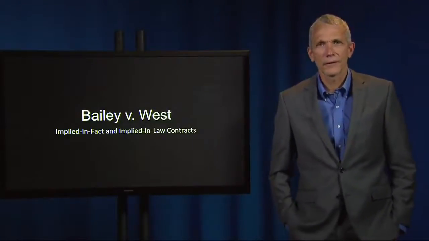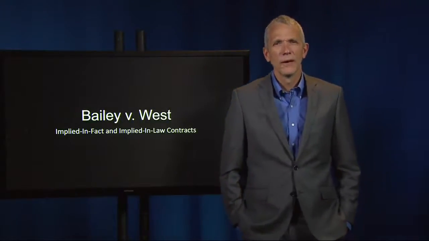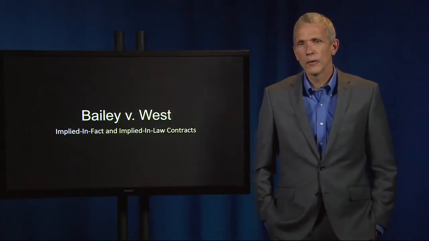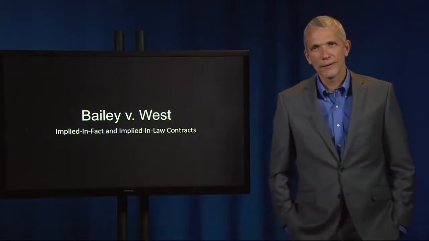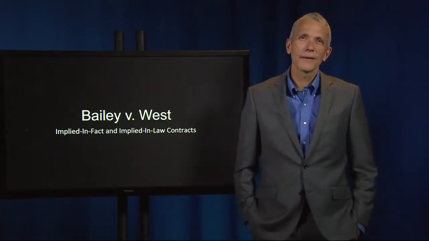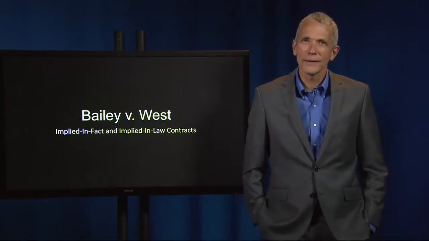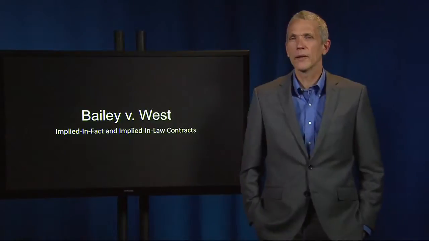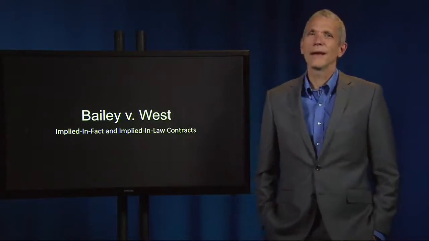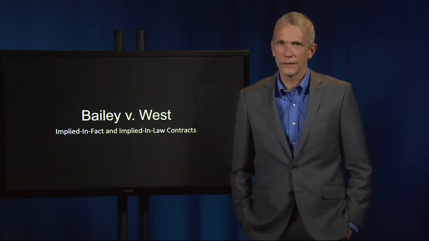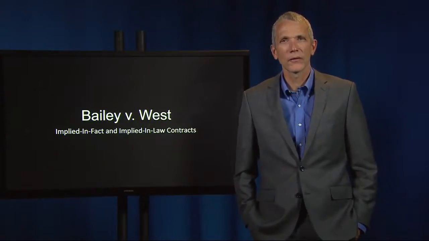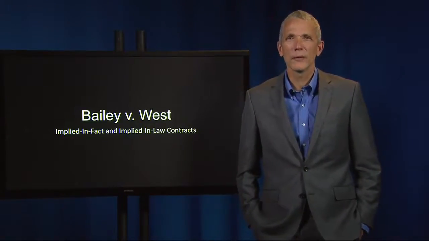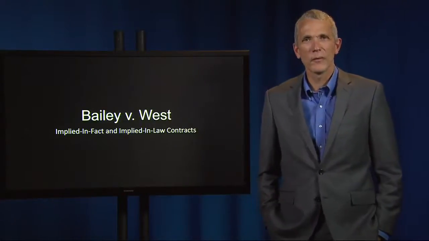Most of the contracts we have seen in this course are the product of verbal, either oral or written agreements between the parties. Today, we're going to consider contracts that might exist without an explicit agreement. The 1969 case of Bailey versus West is often one of the first cases taught in a contracts course because it touches on important principles of contract formation.